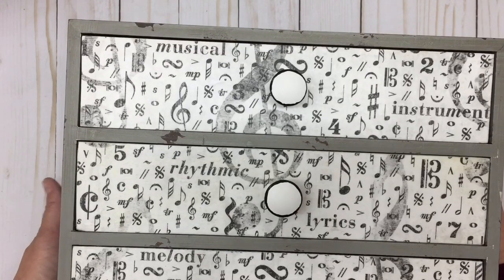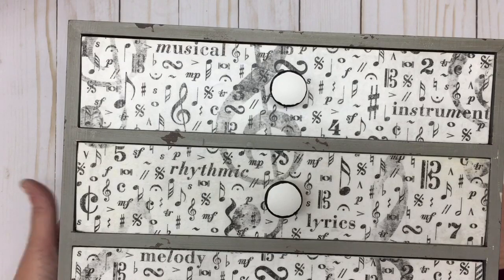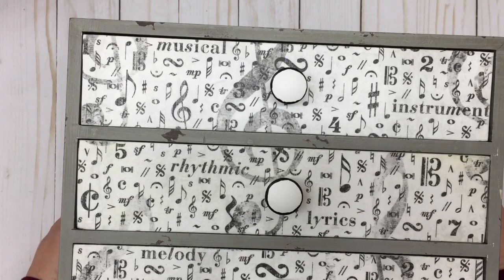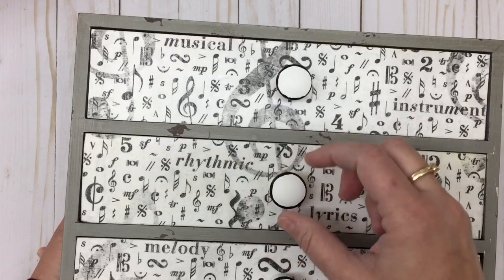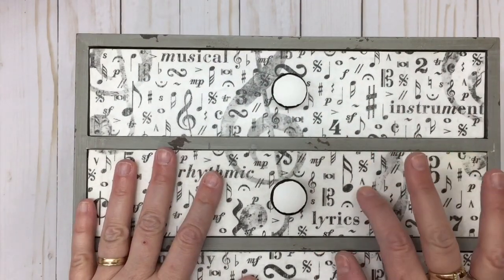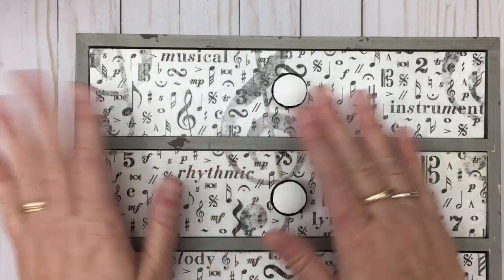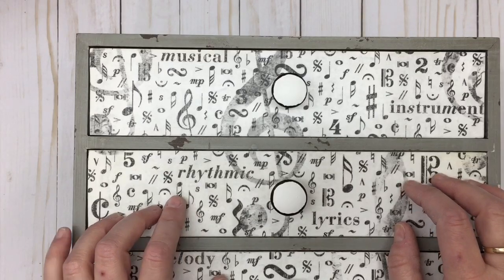So I brought it home and hand-painted the drawers before I knew about the importance of gesso and primer. I hand-painted them what should have been a mint green color, but it came out more of an aqua blue. Then I tried to gesso over it — I didn't know much about gesso and thought it was a one-coat thing. It made it a little better, more like a sky blue, but it never matched and looked bad. This was going to be my daughter's unit for her craft station, which I'll show you one day soon, maybe in a craft tour.